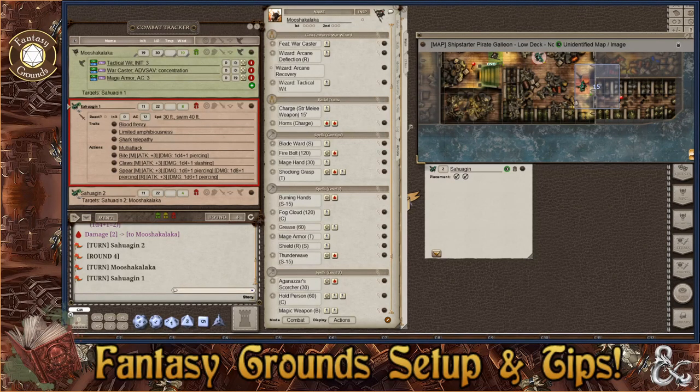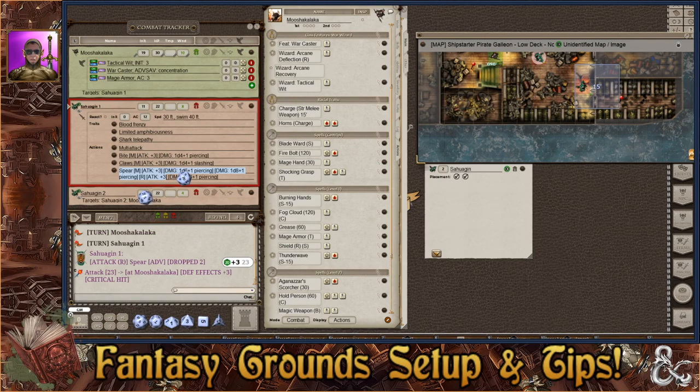So he's going to huck it. He's going to throw it just with reckless abandon. Oh, and he gets advantage. So he's going to launch a spear at the running or the moving Moonshakalaka. Oh, pulled a 20. My goodness. So now, the damage part.